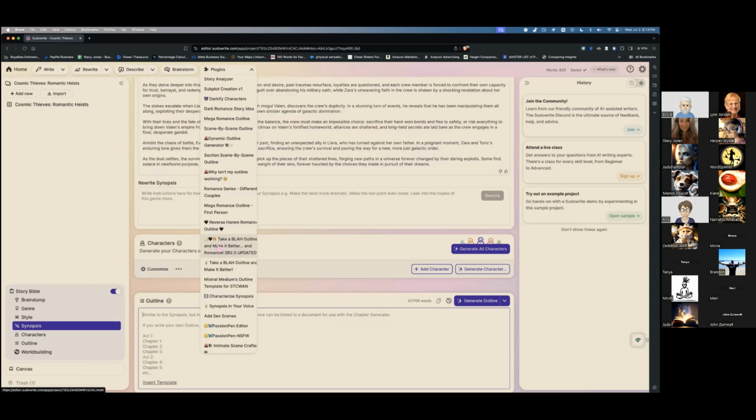So I would probably start with this one, and I would actually use this on that extended chunky synopsis that I would keep in a doc. And after editing it and adding in the scenes that I can see and roughing in, again, what I can see of the story, I would highlight all of that and run this plugin.